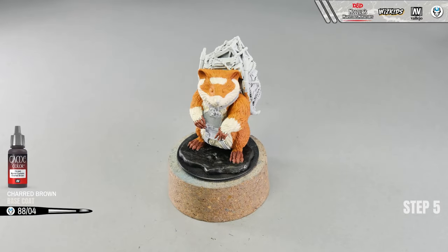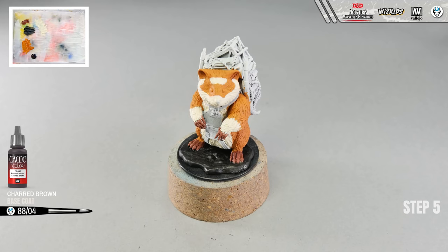Change your paint to charred brown. Paint the leather front and belts.